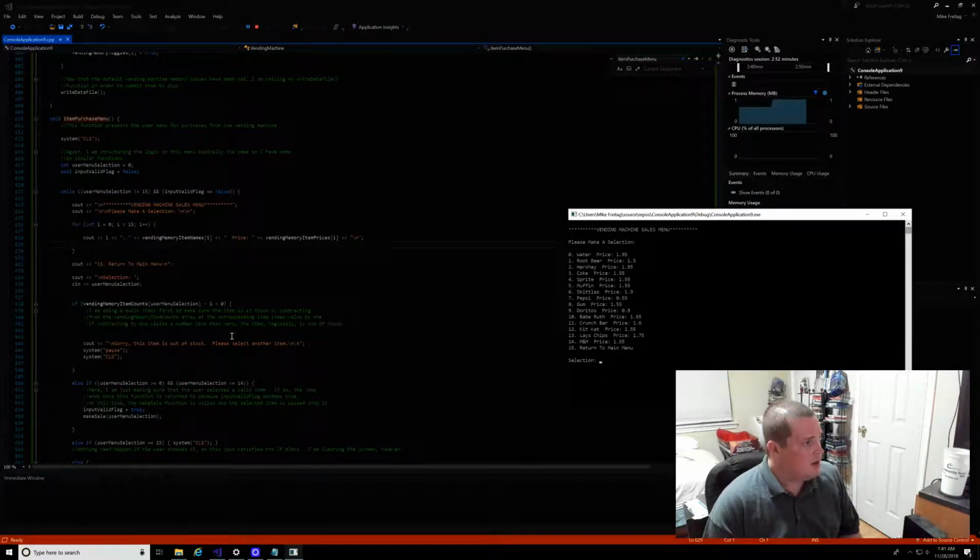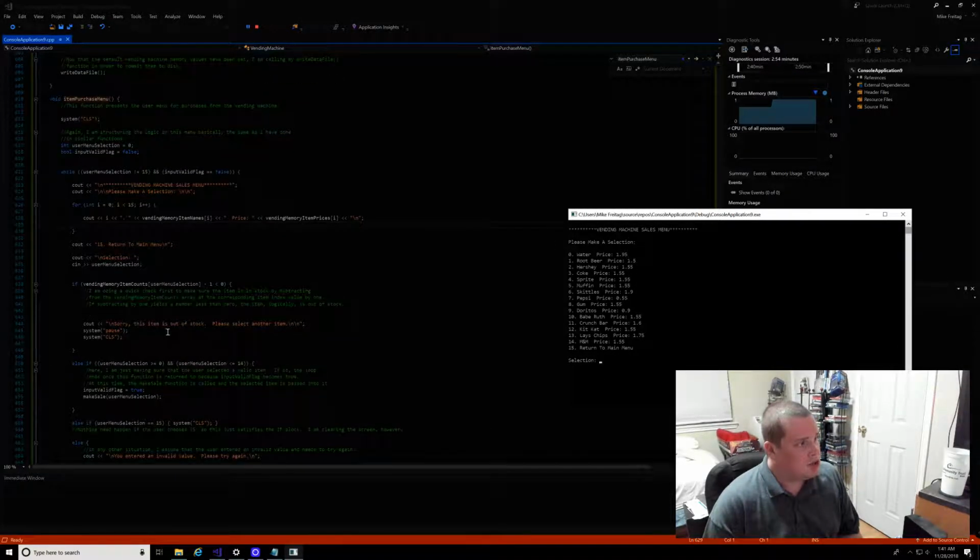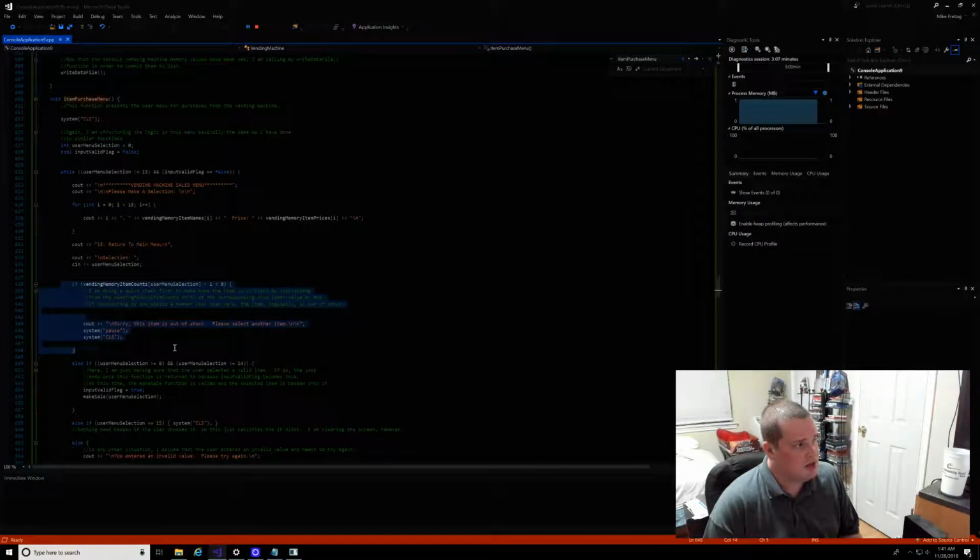This is an if block here to make sure that the user is selecting a valid selection. And I'm also doing a little test here. In this test right here, I'm making sure that whatever the user selects is not out of stock. The way I do that is I have my vending item counts array, and I'm just subtracting 1 from it and testing to make sure it's not less than 0.